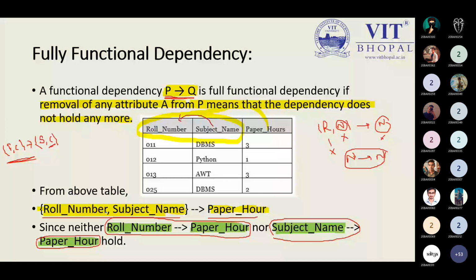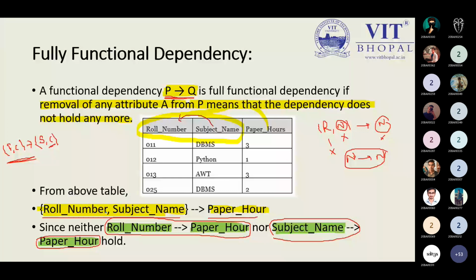If the dependency still held, then we could not say it is a fully functional dependency. It means if you remove any single attribute, the dependency breaks. So roll number, subject name, and paper hours. Paper hours depend on the student subject name and student roll number. This is the dependency we have. If you change something, say paper hours depend on the roll number, we can't justify it because we don't know in which course the student is facing the exam. Same thing with subject name and paper hours. Paper hours depend on the subject name, but it is not easy to determine who is appearing in which course. So we can't justify it here.